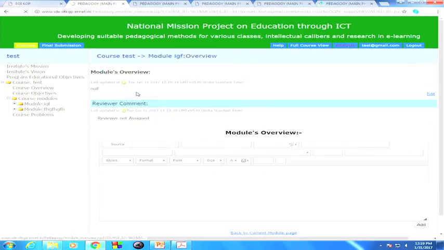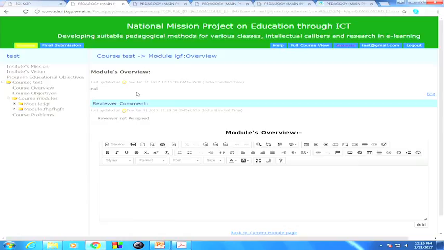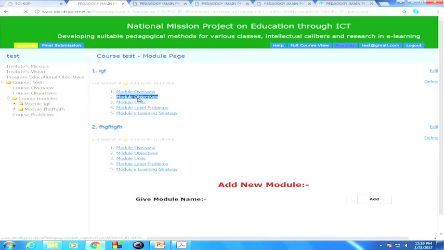Okay. So, a module has a module overview. I can write the module overview, how this module is treated. The module overview is about half a page. Then I have the module objective. Like the course objective, I have to write the module objective. Course objective means the course outcome which the student will be able to develop in the entire course, but the module outcome or module objective are those which will be developed by the student during that module itself. Okay. So, those are the module objectives.